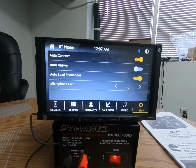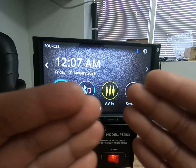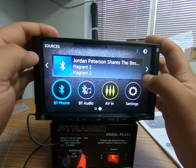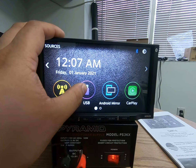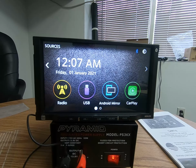Alright guys, that's really all I wanted to show you on this radio in terms of settings. As you can see, the icons are updated. I don't know if you can change that background. It looks kind of like a leathery background. I don't see anything here that allows you to do so. The updated icons look nice. When you hit them, they kind of glow. So it is a pretty cool looking interface.